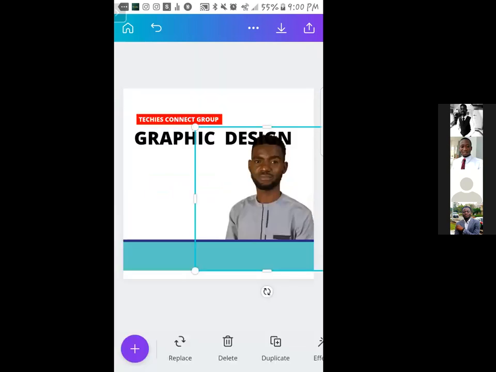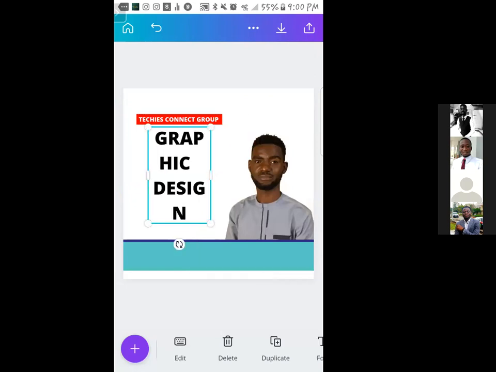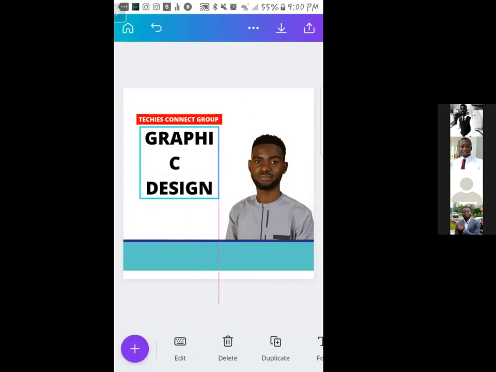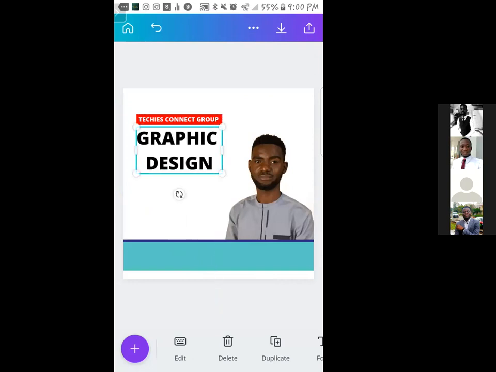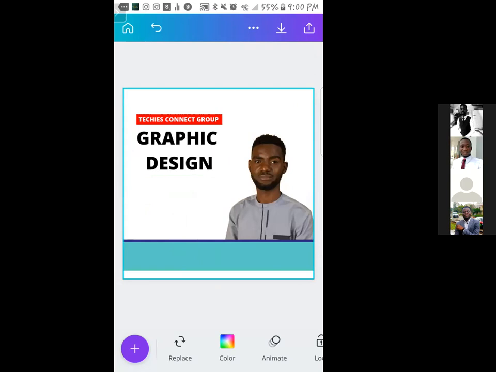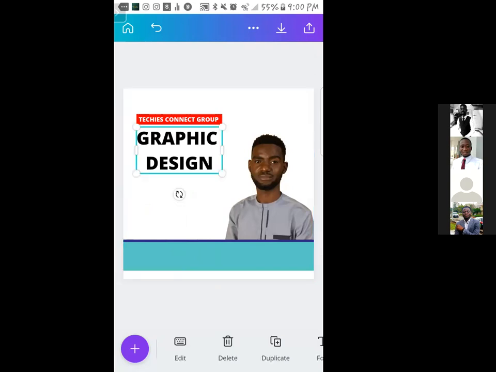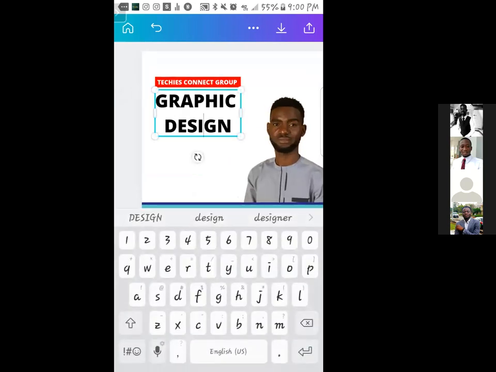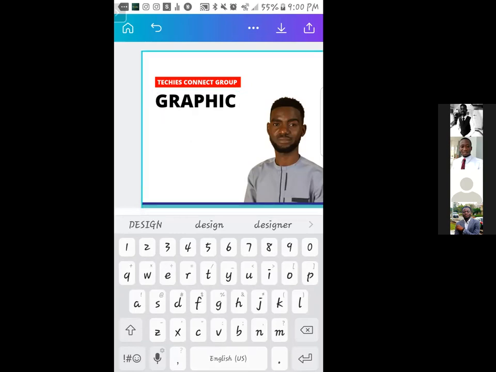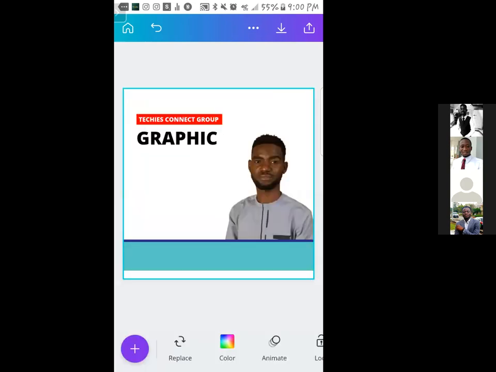So now, this is how I want this text to be. Then it's there, but now look at it, the space between them is not good for what I'm seeing here. It's not the way it is here. So it means that I can just do it one by one to make my work very fast. No time to waste. So graphic is sitting properly, just the color that remains.